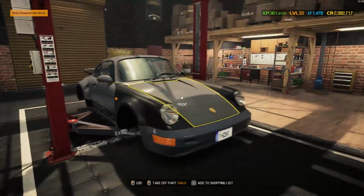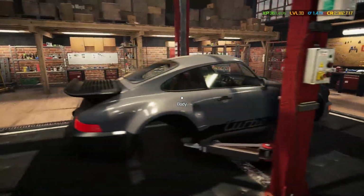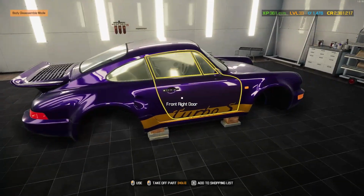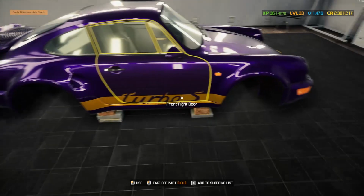That is the interior and exterior all finished, looking a lot better than it did before. Let's head over to the paint shop and pick a lovely colour. Here we are then. I've gone for this gorgeous metallic purple with the yellow stripe down the side with Turbo S written on it, looking absolutely insane.